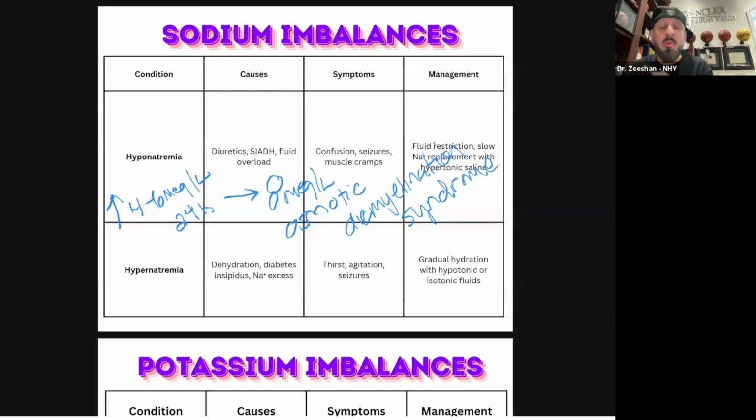And why is that scary? Why are we so concerned? Why do we do this in the ICU, monitoring them every 2 to 4 hours, minimum 2 hours? Because with locked-in syndrome, they can see, they can hear, and they can't move, period. And it's permanent. There is no reversing it. So again, very important to understand that we're going to give them that hypertonic solution in severe hyponatremia, below that 120. Otherwise, we can use normal saline to try to correct it. And we'll talk about this a little bit more.